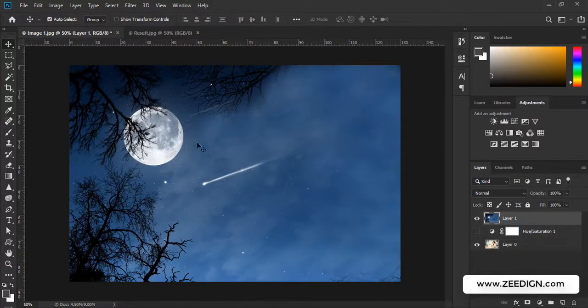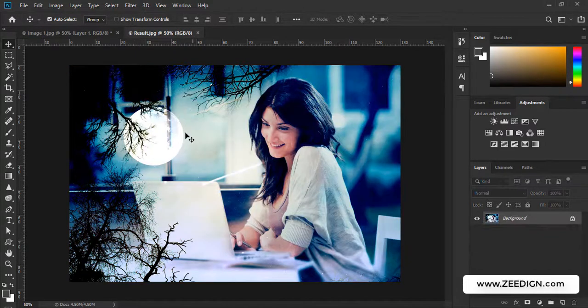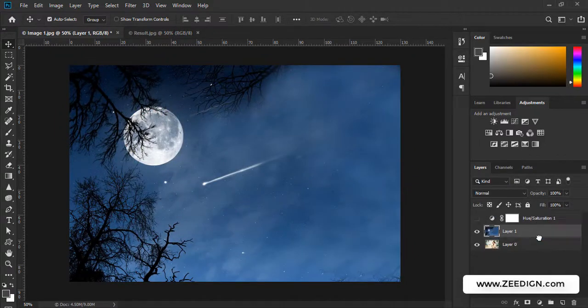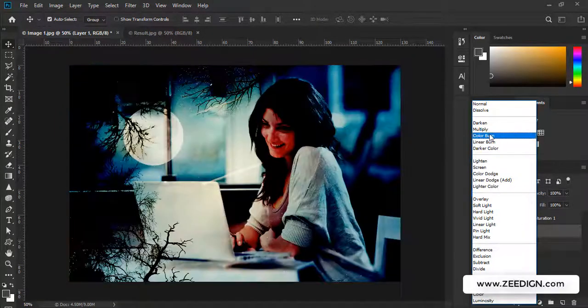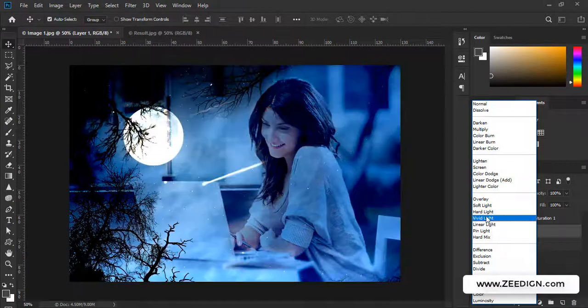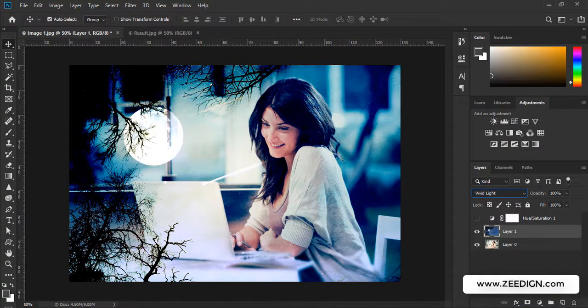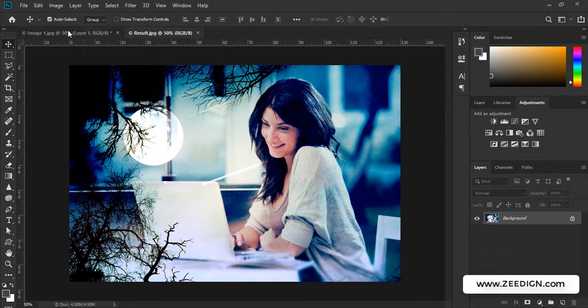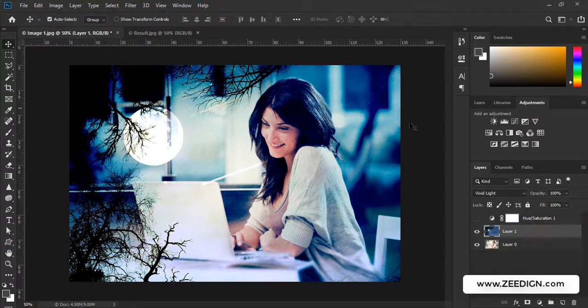So that's all about blend modes in Adobe Photoshop, and using the blend modes you could get something like this. And we did achieve that, I think, with color burn or linear burn, or maybe multiply, or maybe hard light. Anyway, let's go with vivid light. It is quite similar to this one. Yeah, so that is the one I like. You could go with something else based on the images you have.